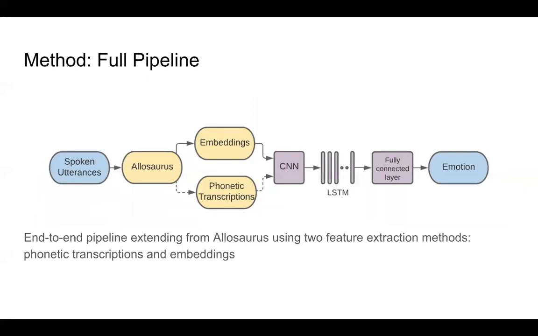We follow previous state-of-the-art work and use a CNN LSTM architecture followed by a fully connected layer for the final classification output. We also use a pure LSTM and a pure CNN architecture as baseline models. We run the entire pipeline seen in the figure for all 3 models with both the phonetic transcriptions and the embeddings for a comparative study. In general, we do expect the embeddings to perform better across language domains as they are essentially low-level feature representations of the utterances.